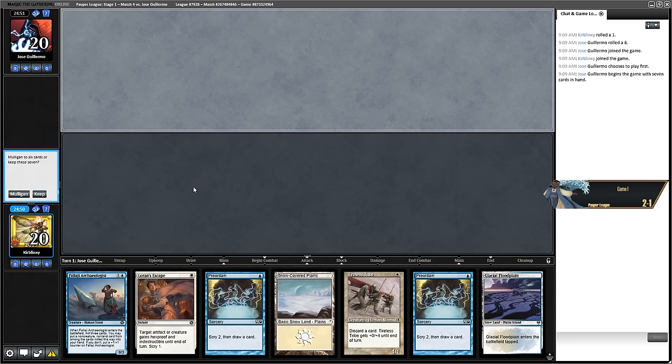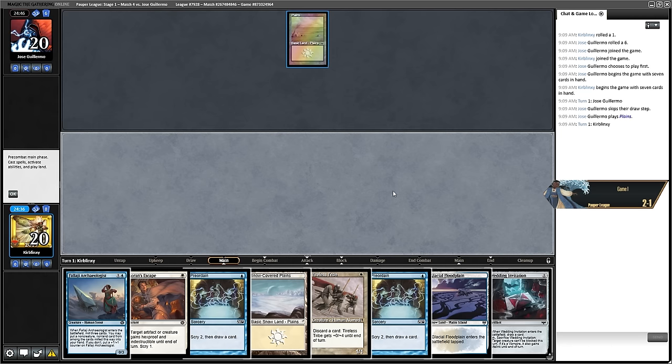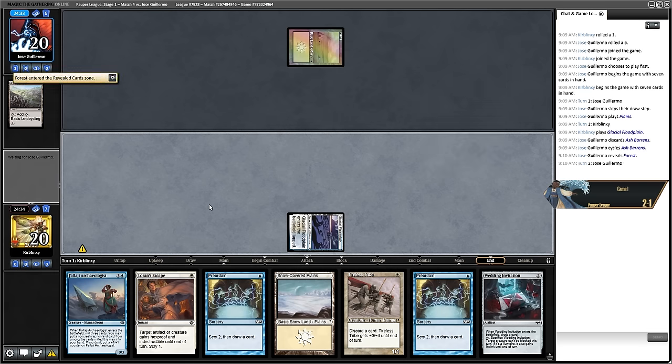Alright, round four? Yeah. This is keepable. Got two things. I think I have to lead on this Glacial Floodplain. Up against Jose Guillermo. Just play that. White is always good to see. Cycle Ash Barrens for Forest. I'm against Hexproof again.